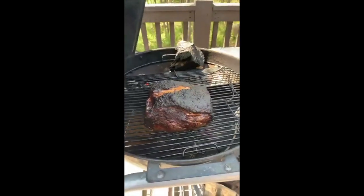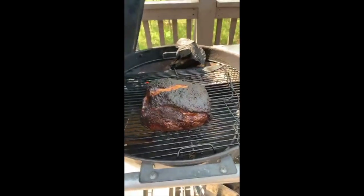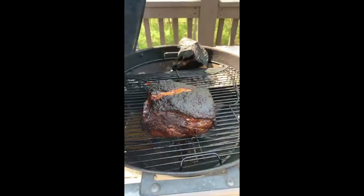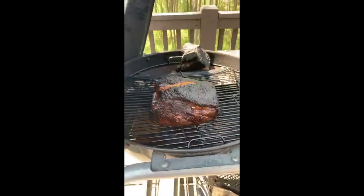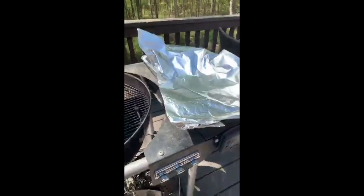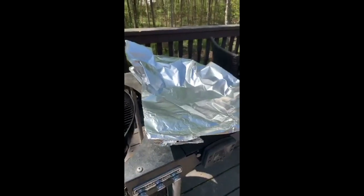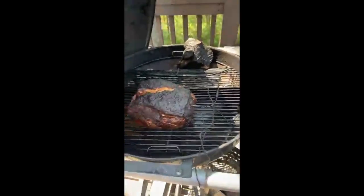We're not super concerned with having a real hard bark with this. Now, if you leave this unwrapped, you will get a really hard bark, but it can get as tough as jerky and almost be inedible, and we definitely don't want that. So we're going to wrap to push through the stall, because again, we're going to use aluminum foil, because unlike brisket, which we do really want a nice crunchy kind of bark, we're just going to go ahead and toss this in.